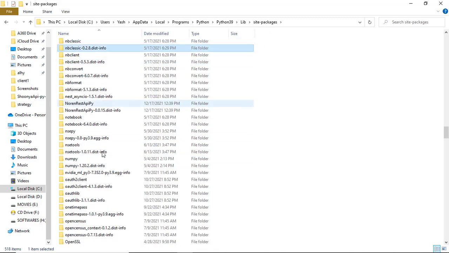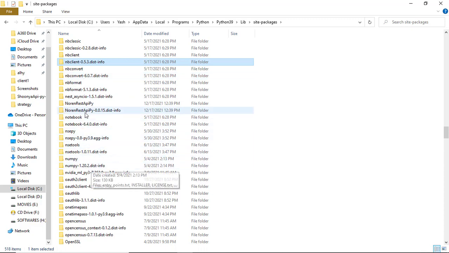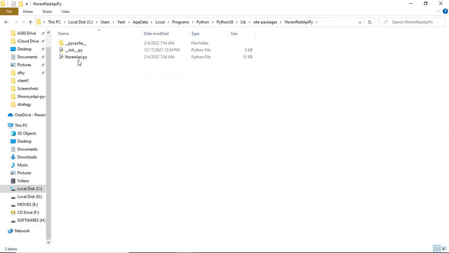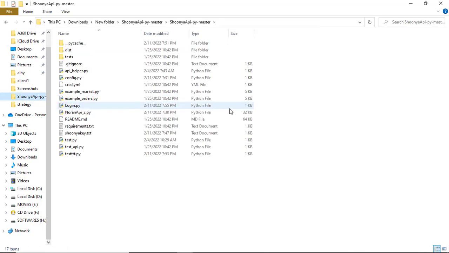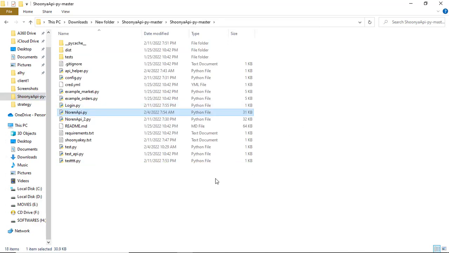So you would have a folder like this. Copy this Noren API file, and then go to your folder and paste it there. So we have the Noren API with us.